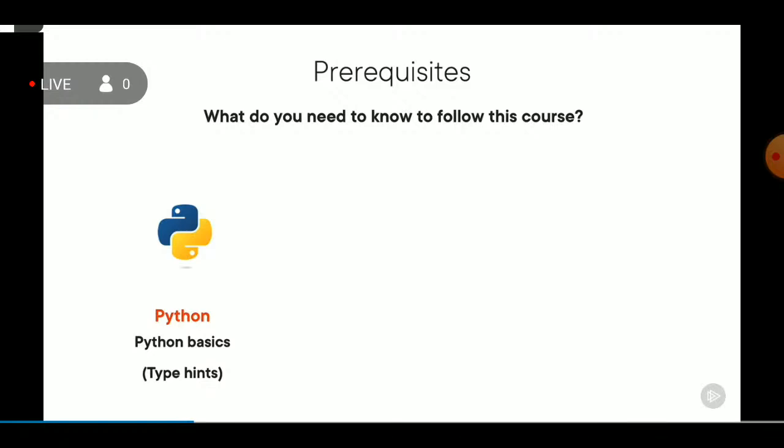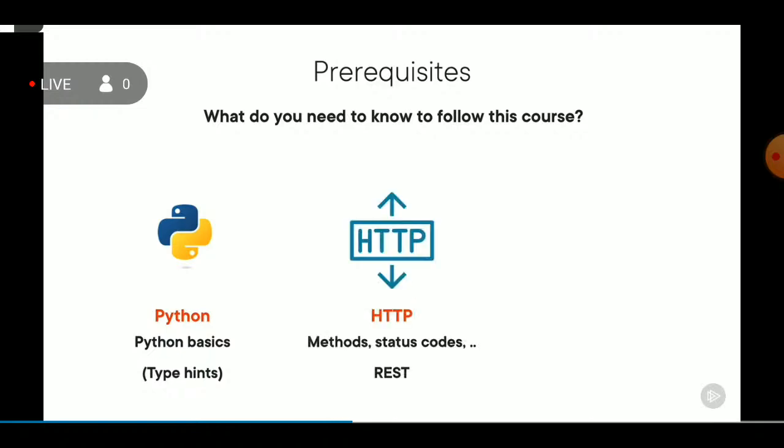A relatively new thing in Python is the addition of type hints, and they are very heavily used in FastAPI. Now I think you can watch this course if you don't know about type hints, but it will help if you know the basics. Again, we won't be doing anything particularly complex, but type hints are everywhere in a FastAPI project. Then there's HTTP. You don't have to be a web developer to watch this course, but you should know the basics of the HTTP protocol. So you should know about a request and a response, methods like get, put, post, status codes, etc.